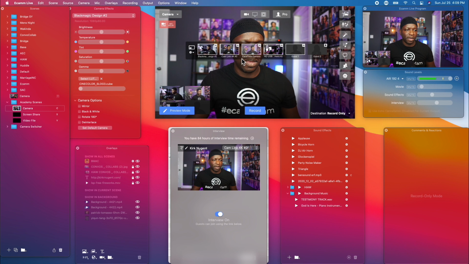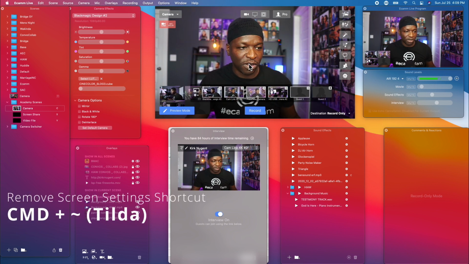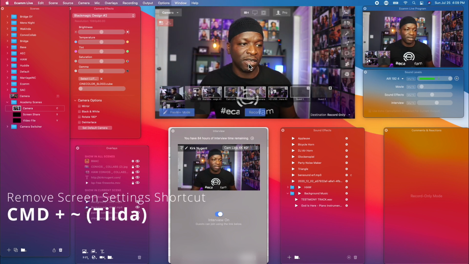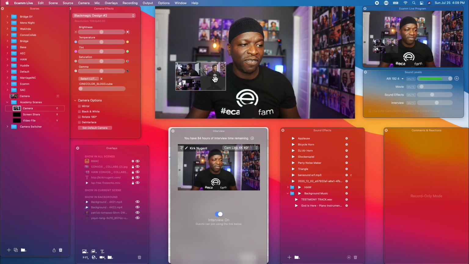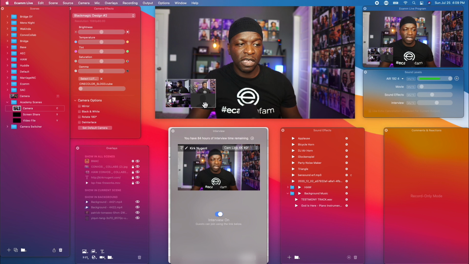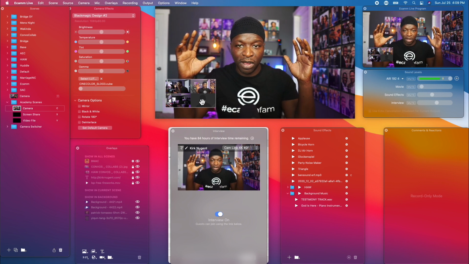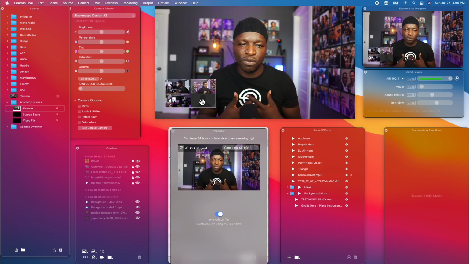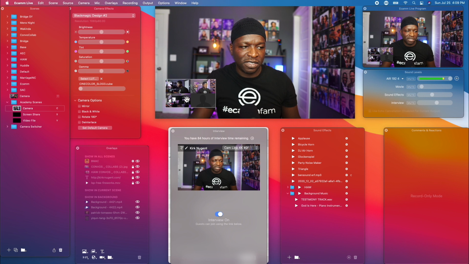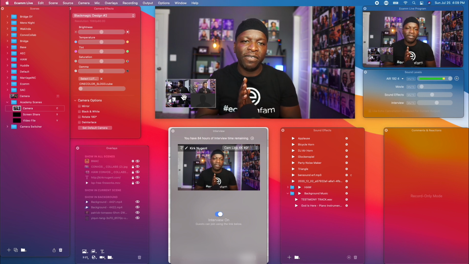I'm moving this up. Let me actually show you one little quick shortcut. I'm going to hit Command and tilde, and that gets rid of everything on the screen so I can design if I need to. Now I've got 4 different cameras here, and then this main camera on the scene window. So these 4 become picture in picture. So if you're thinking about how you can run your live stream, imagine these are 4 guests in the system with you. That makes 5 as the host.